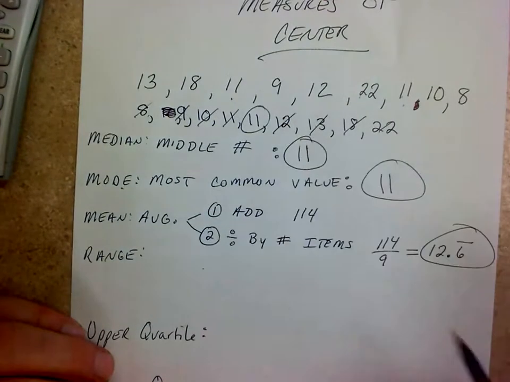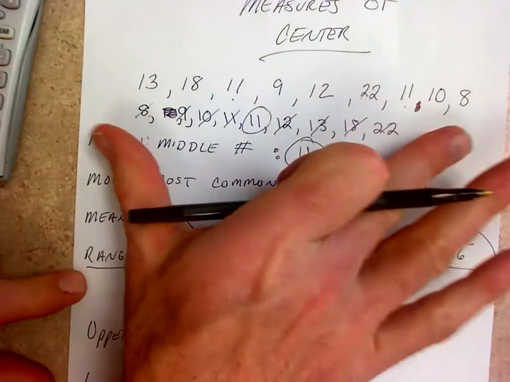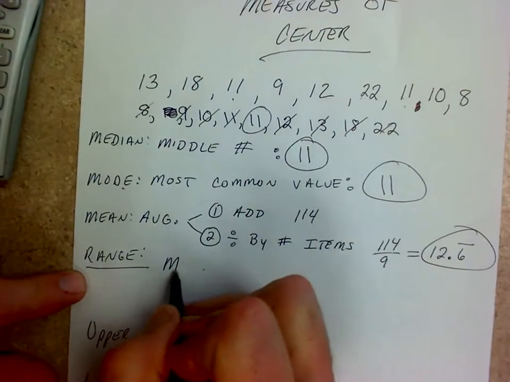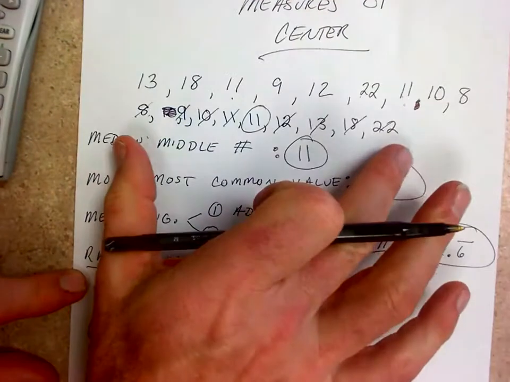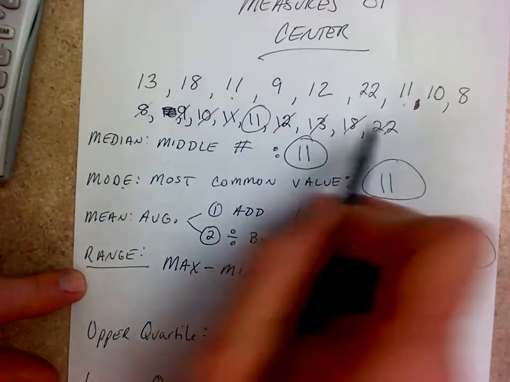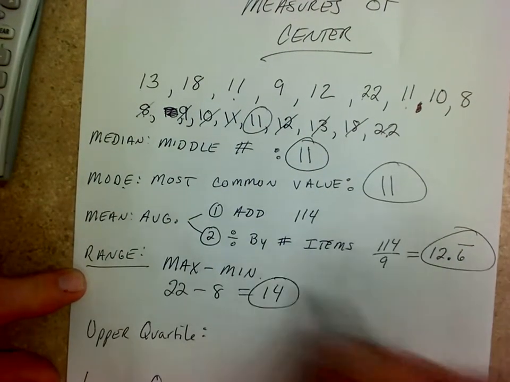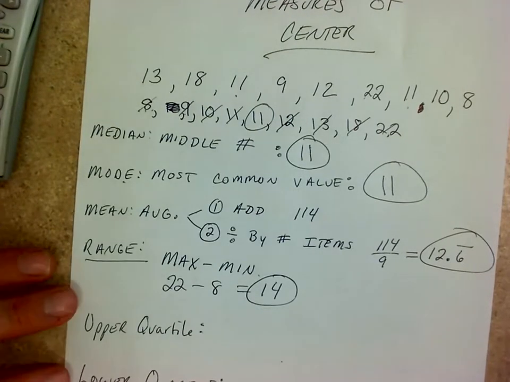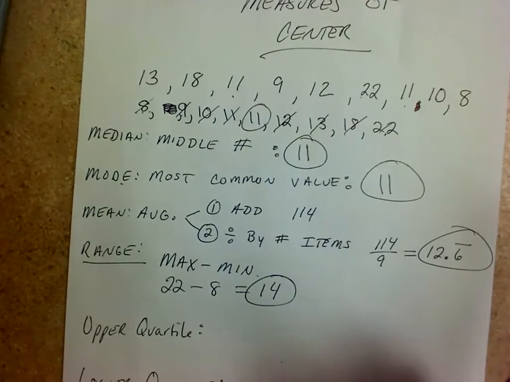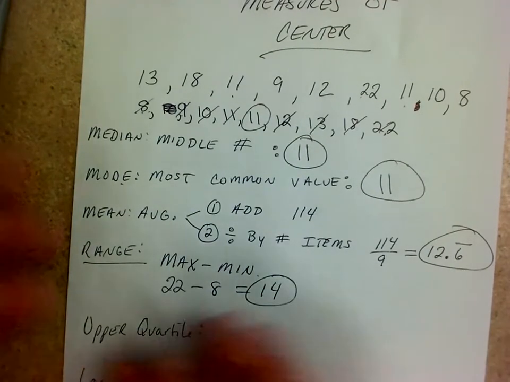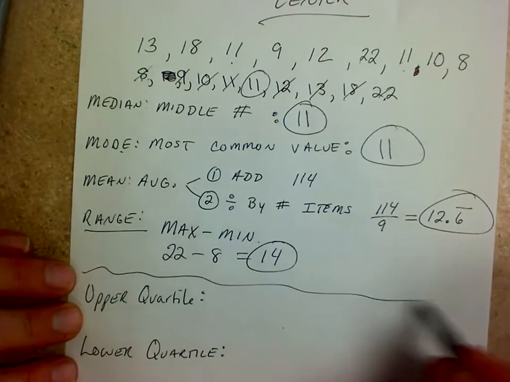Notice those three actually ended up pretty close together. Range helps us determine how far apart, how spread out our list is. That is our maximum minus our minimum. For this particular set, 22 is the biggest, 8 is the smallest, so we have a range of 14. All that tells us is whether we have a bunch of values that are fairly close together, or a bunch of terms that are spread out. Those are the ones most of us are familiar with.